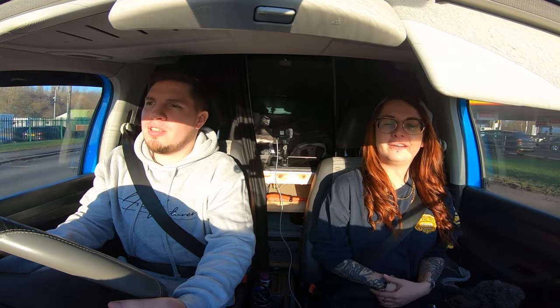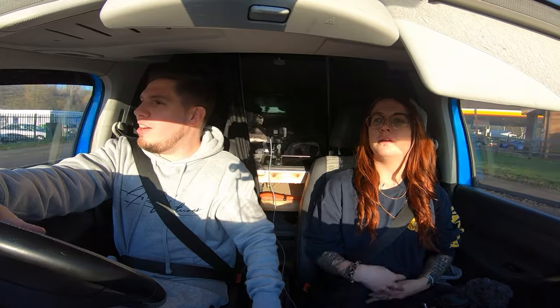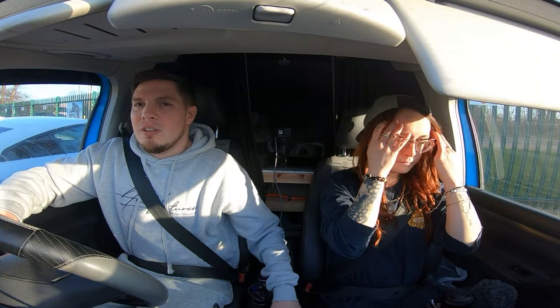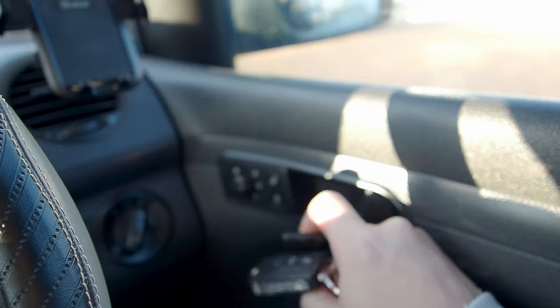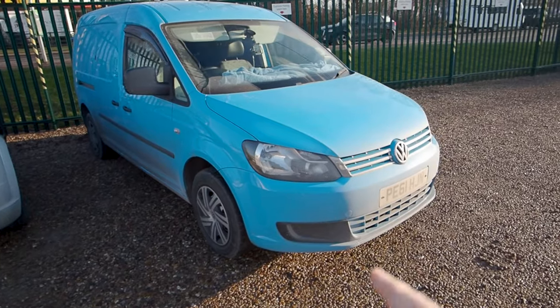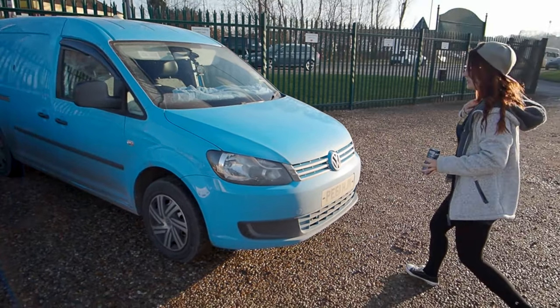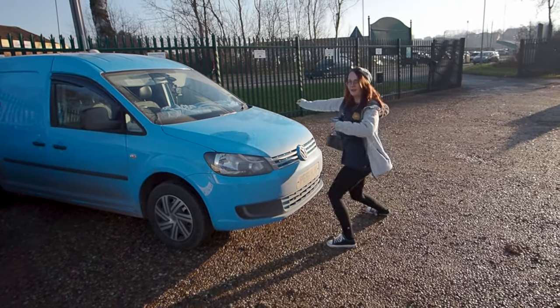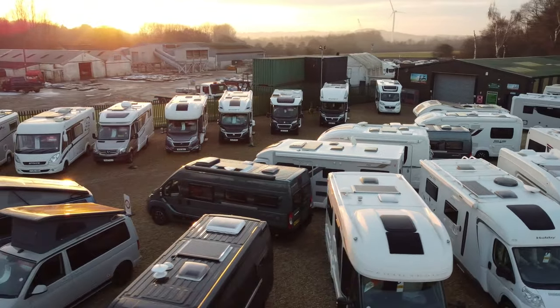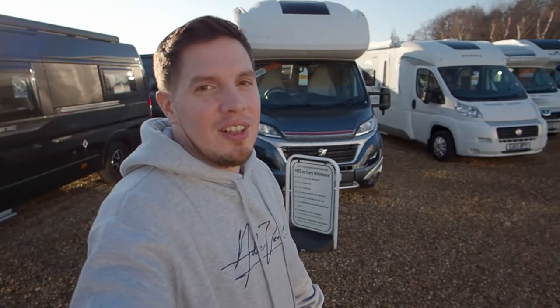Oak Tree Motorhomes! God, look at them all, there's loads. Wowzers. I hope we get a huge one. Right, Victoria, let's go and find our new home for the week. She needs a wash, Becky. Yes, she is. All right, let's go and find Rob. I feel like a kid in a candy store. Oh, no. Look at them all.